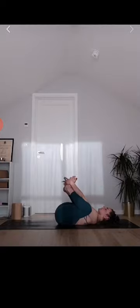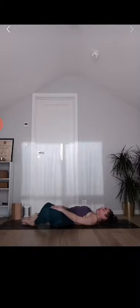Feet together, interlace the fingers, reach the knees away from you into a little butterfly. And then release the feet down. You can either stay here with the legs into expansion, Supta Baddha, or stretch all the way out into Shavasana right away. And take a moment here, focusing on the body.